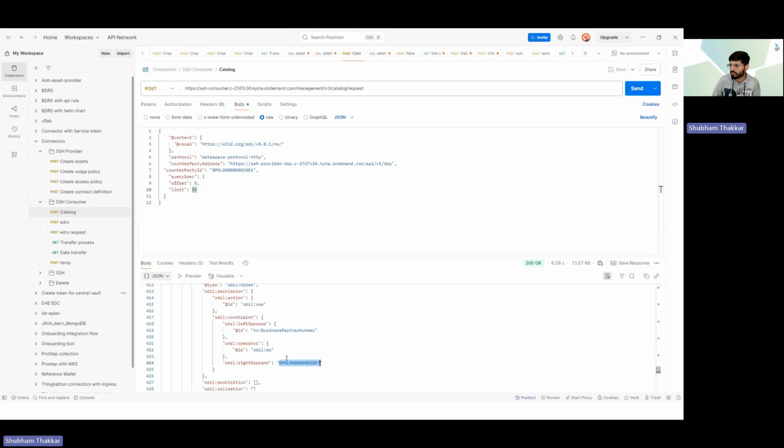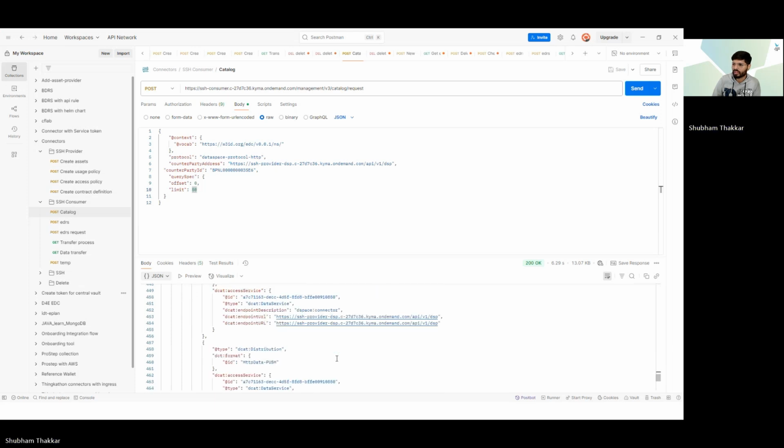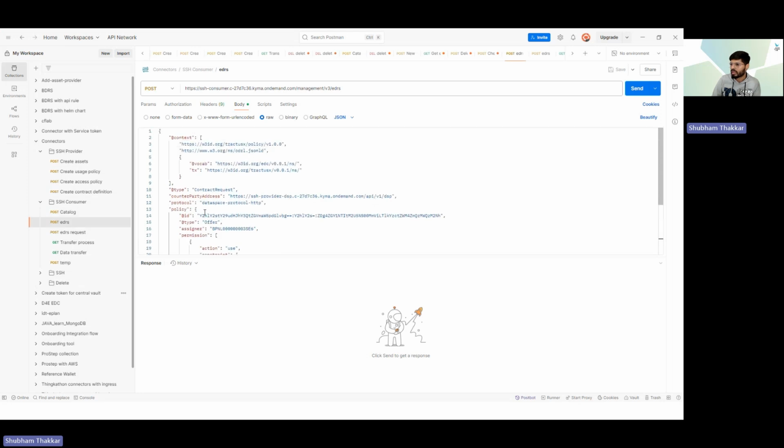This is the BPN number of the consumer, and you can also see some other information. Now we will go to the EDRS step, and as I mentioned, for us the most important part is this offer ID. This is my previous one, but I'm removing it and using the latest one which we saw from the previous step.